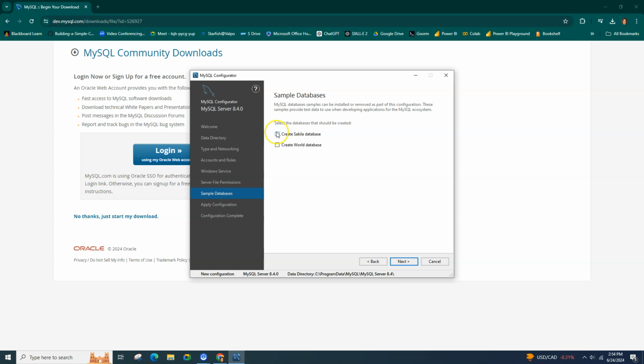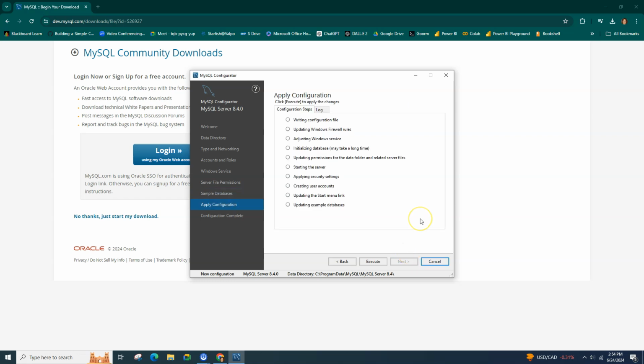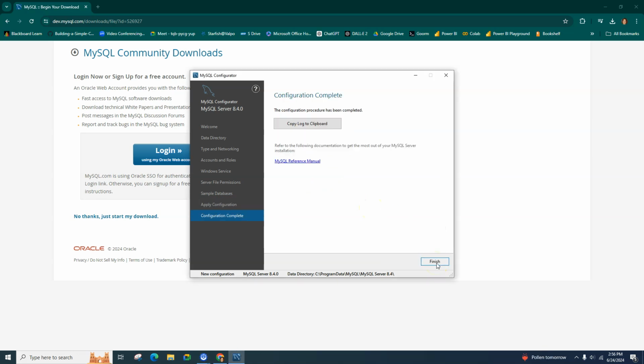So then I'm going to immediately install two sample databases, the Sakila and the World database, and then I'm going to allow it to configure all of these steps here by hitting execute. And now my database is configuring. I'm going to pause this video to make sure that we're not spending time seeing my computer cycle. And the configuration is done, at which point I'm going to hit next.